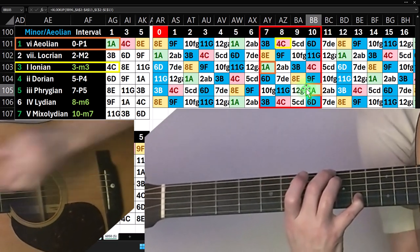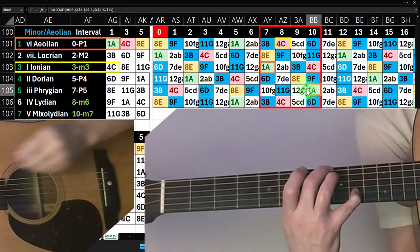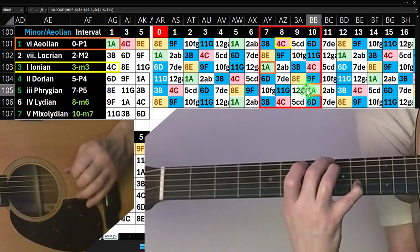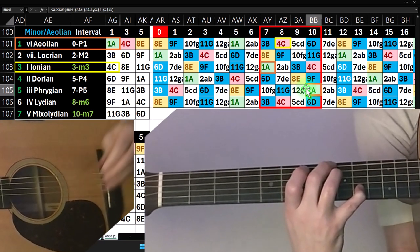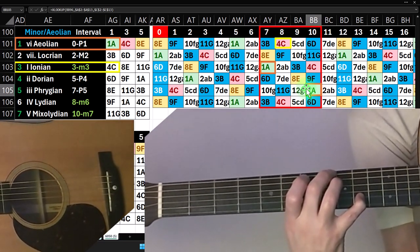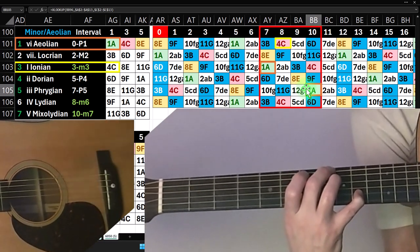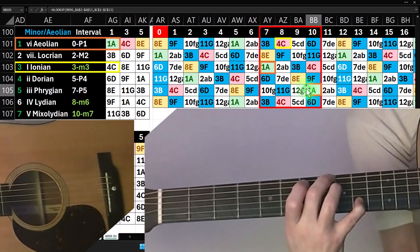So I just want to start to see that shape and say, okay, if I played that, from C to A, that would be a nine note away major sixth. And therefore, if I inverted it, that would be a three note away minor third.